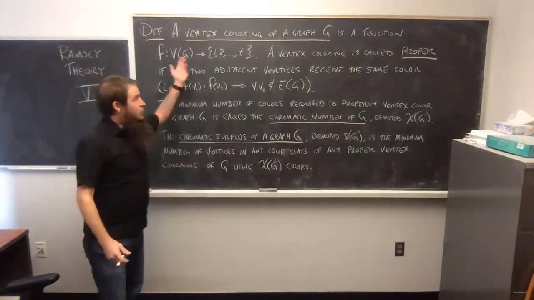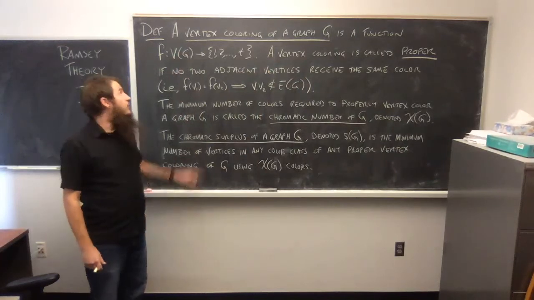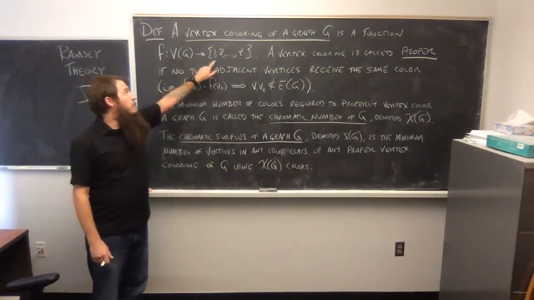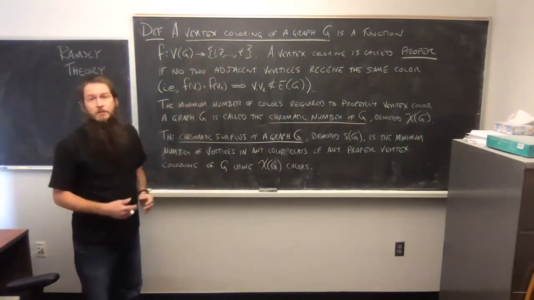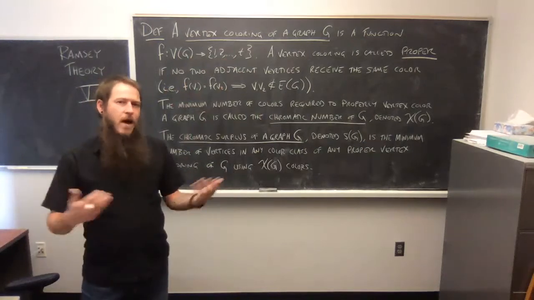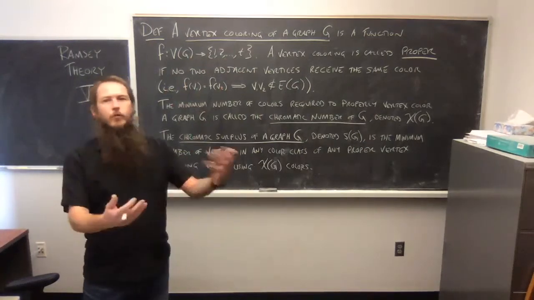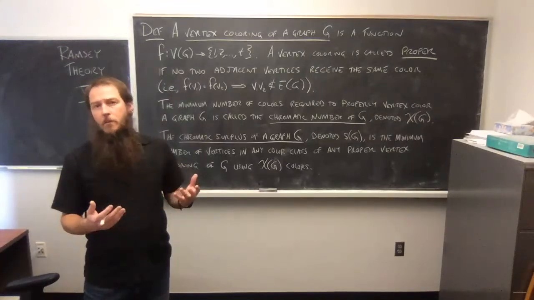If we have a graph G, then a vertex coloring is just going to be a function that goes from the vertex set of G into the set of numbers 1 up to some number t. And we're thinking of 1 up to t as representing our colors. It doesn't really matter what we call them. I can call them red, blue, green, and maybe t would be 3 in that case. Doesn't make any difference. We're just going to use numbers.